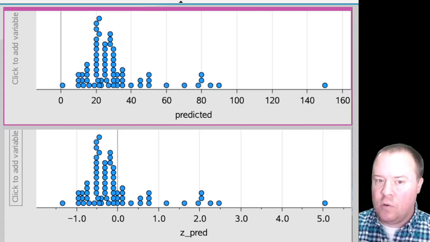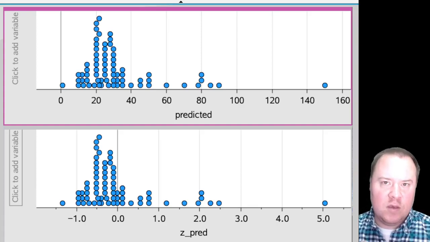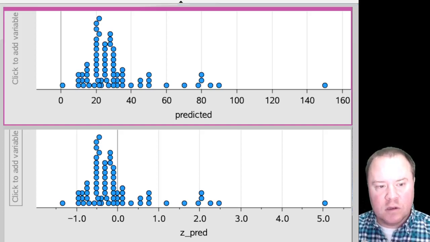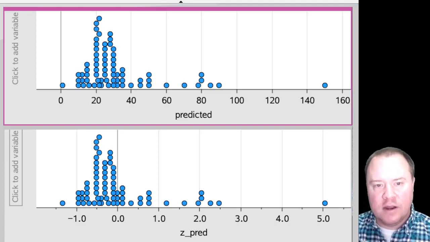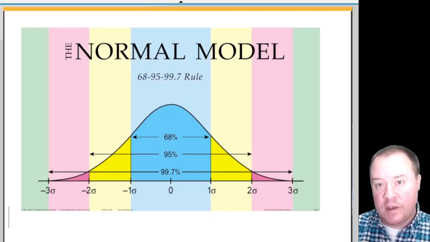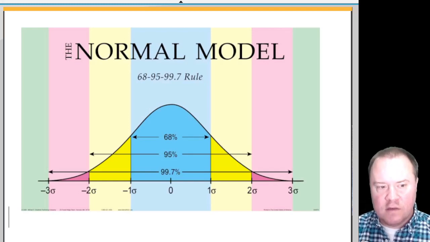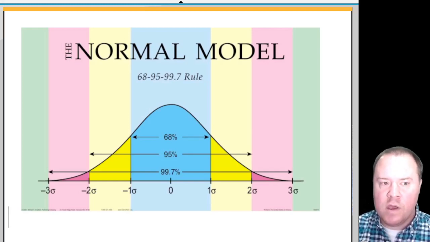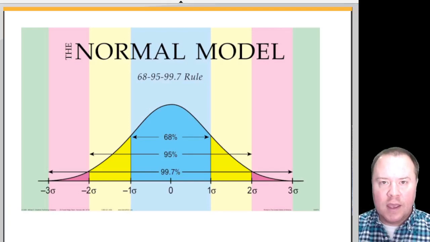That rule is not going to hold. We're not going to see necessarily 68% of the data within plus or minus 1 standard deviation. Okay, and this is really helpful for talking about things later that have to do with statistical tests that make assumptions that things look like this shape. So it is an important thing to make sense of and to be able to spot whether this is the case or not.